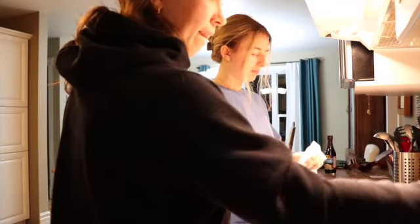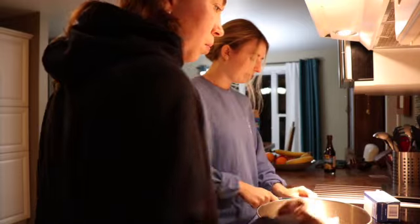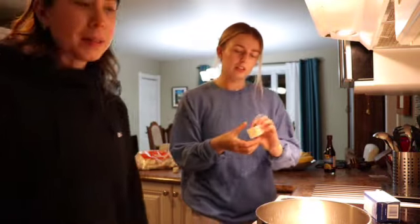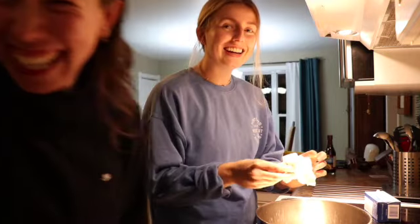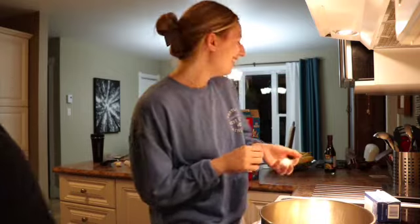Mid-high. Dual. Single, no. Wait. Let's have dual. Put your burner on dual, because you really want to hit the whole pot, you know? It's a big pot. So if you put it on single, you won't get the full vibe.